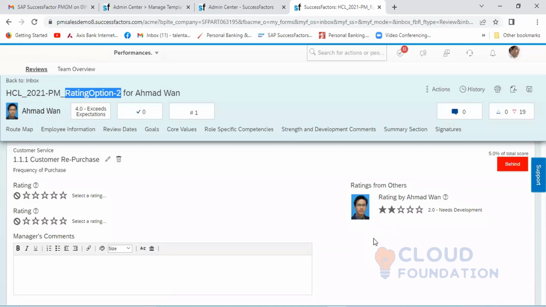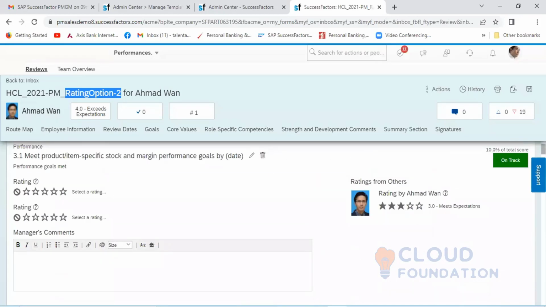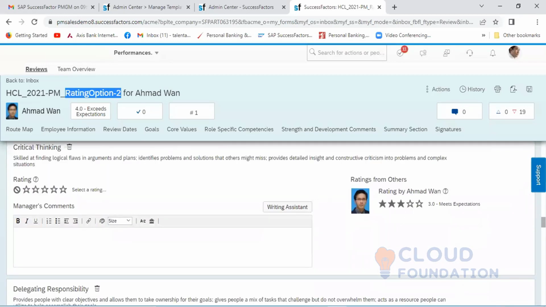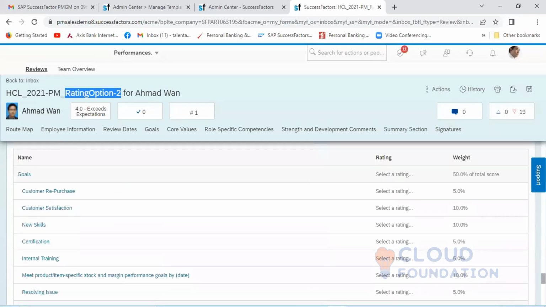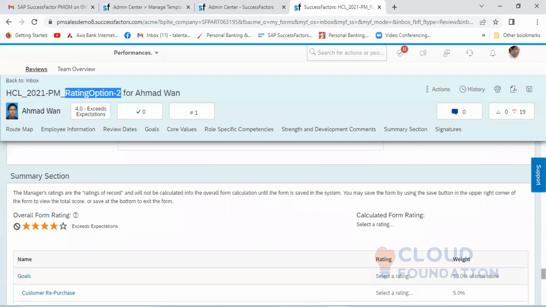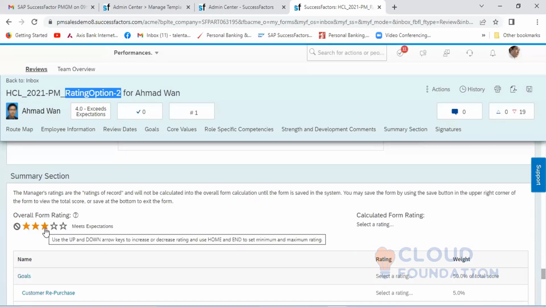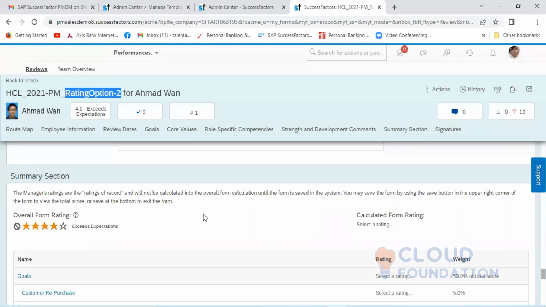Down here, when you see the manual option, we have selected manual rating. It is not automated, so if they want to change it manually, they can go and change it.